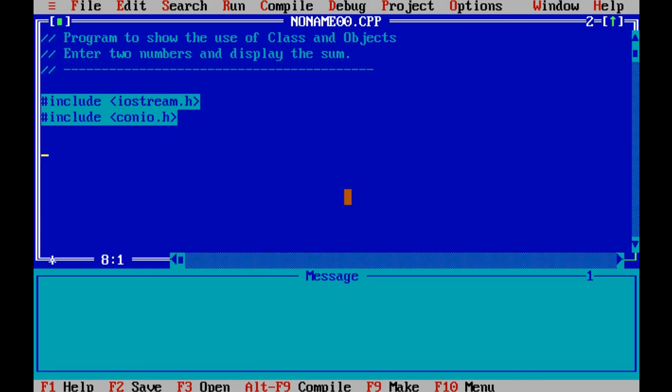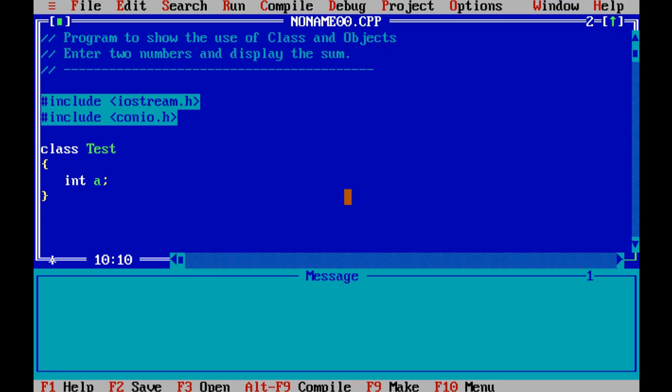Okay, so now what we are going to do is we are going to create a class, let's give it a name as test. So now the first thing is we need to define the data members.